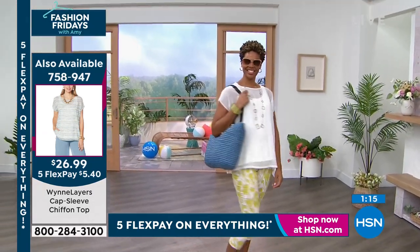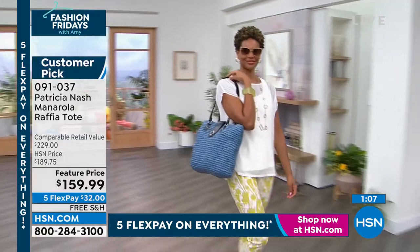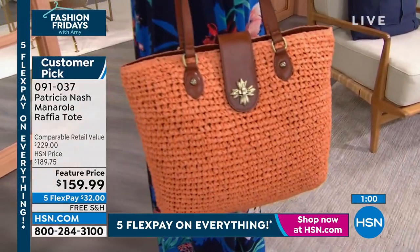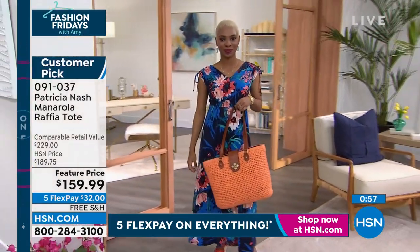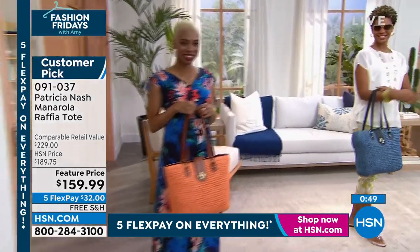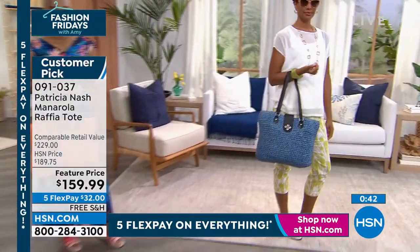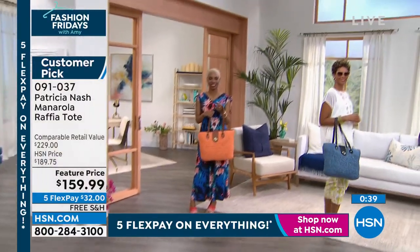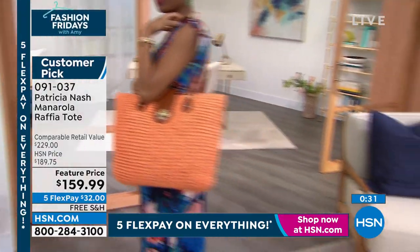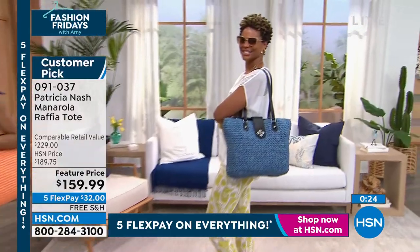We're going to give you the details on that top in two minutes, but in the meantime, if you're even thinking about this bag, we're putting out last call. If you ever see this bag again, it's going to go back up to the HSN price. Compare this to what Patricia does in raffia at major department stores — you're looking at almost $230. Today it's a steal. You're tired of carrying that oversized leather or pleather tote and you want something summery. Whether you're going on a cruise, Disney World, wherever — you're going to need a bigger bag. $32 gets it home.